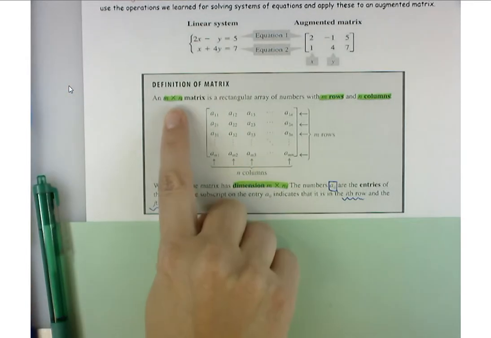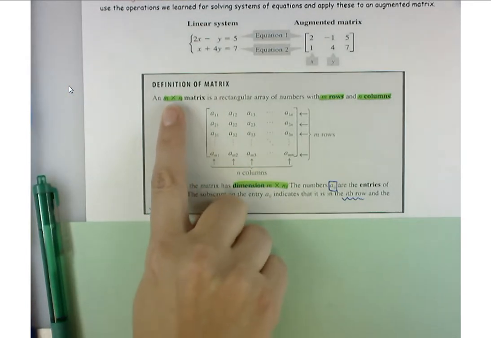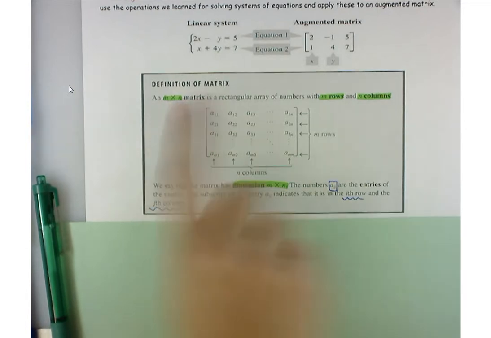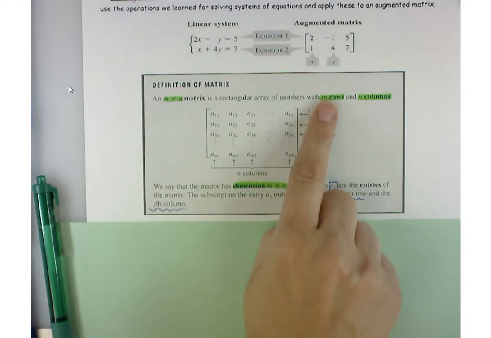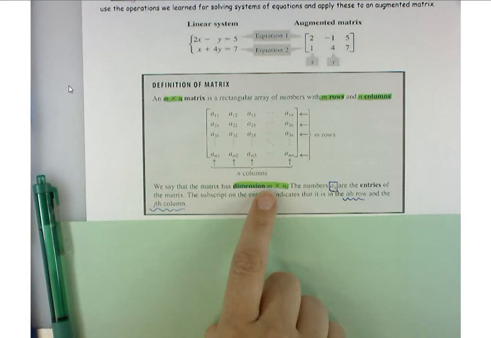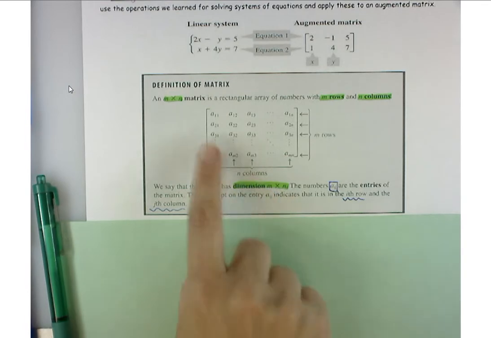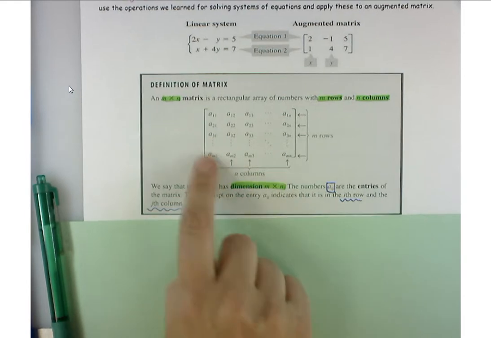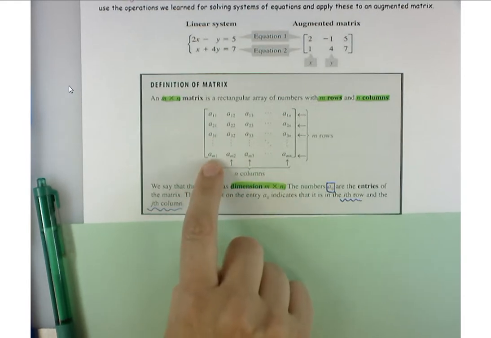All right, so the definition of a matrix. The way that matrices are named is by their dimension. Their dimension is m by n, so this is an m by n matrix, and that means you're going to have m rows and n columns. That's going to be the dimension. If you look at these little numbers, this is A11, this is A21, A31, and then all the way down to Am1, whatever your m is.